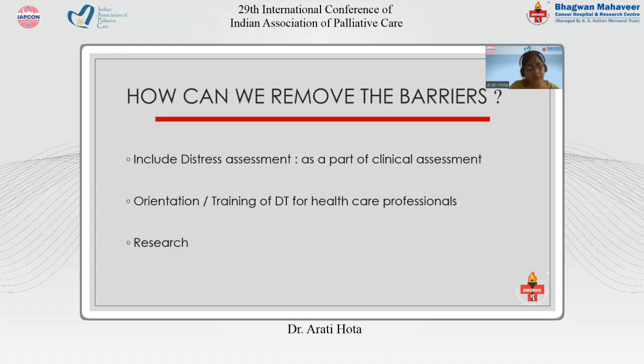There are a number of barriers, but we should not be pessimistic. We have to change things. We have to improve the situation. So, I can say that if we include a distress assessment tool, like the distress thermometer, as a part of our regular clinical assessment, the situation may improve. Orientation and training on the distress thermometer or distress assessment for healthcare professionals is also an important part. More and more research is needed in this field.